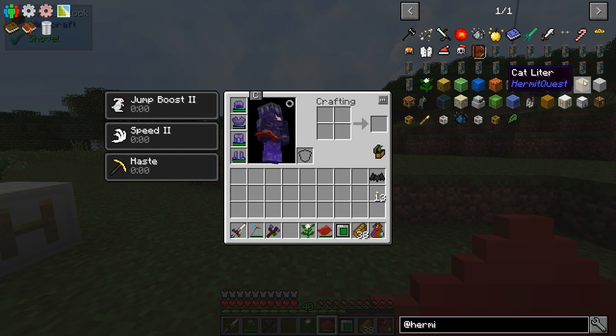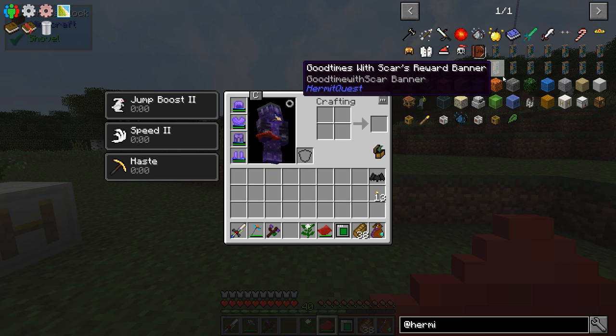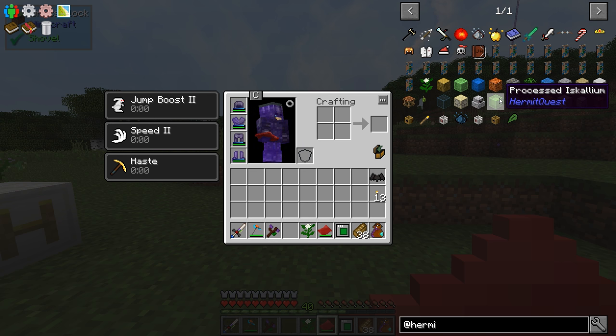Cat litter is Scar, I'm guessing. Cosmic dust, I don't know. Coffee beans, ocean glass. Coffee beans could be... No, the helmet and stone. I bet that's me. Not really sure about the tea plant, though.